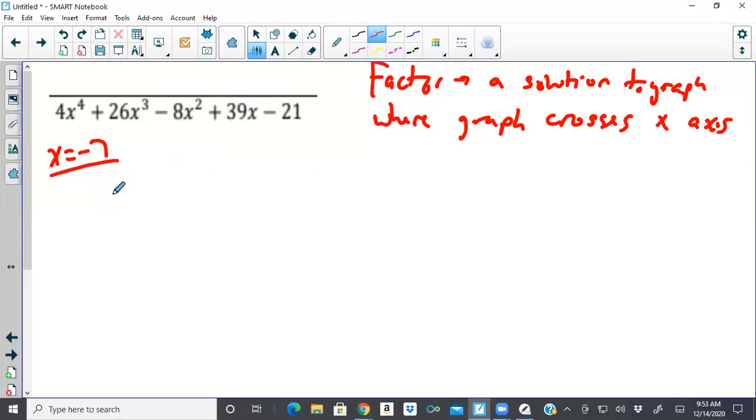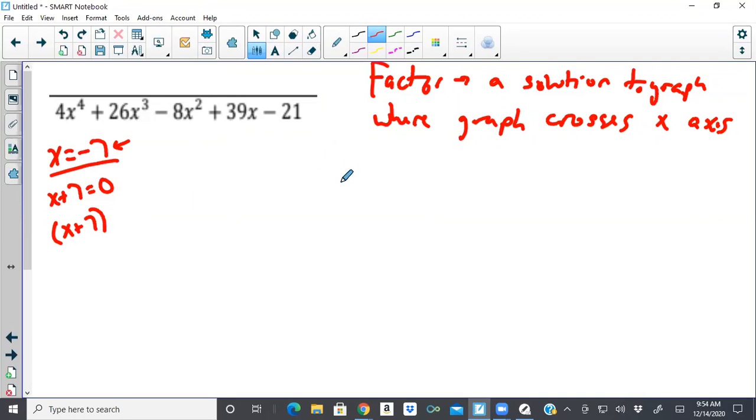I'm going to say for sure I have x equals -7. And if I think about that in factored form, it always goes backwards. I would have to be able to solve it like this, right? Because with factored form, we always take our factored form and set it equal to 0, and then we get our solution. So what I have here is I know that my factor is going to be x plus 7. So I'm going to go through my synthetic division and divide by this number right here. But at the very end, I'm going to remember that x plus 7 is the factor that I divided.